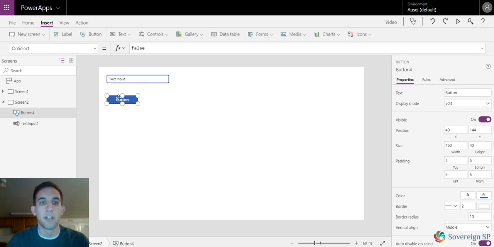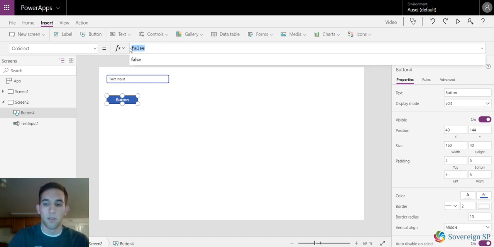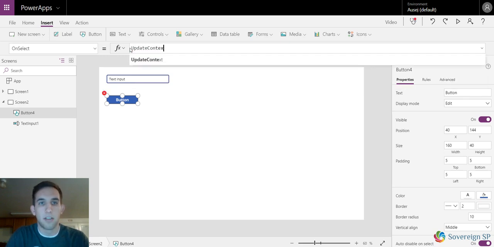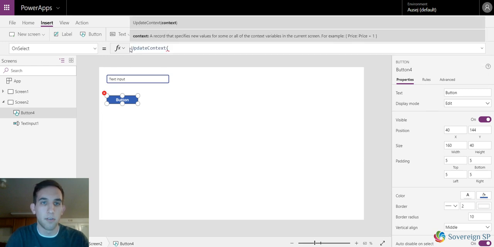Now there's two different types of variables. The first one is called update context. There's two different functions for different variables. So this update context is going to be sort of like a collection format. You're going to do the update context, it's going to ask you for context. You can do your curly bracket, and you can call the name of your variable. I'm going to call this var text.